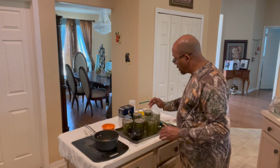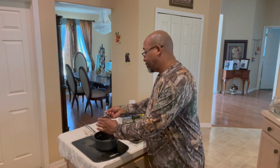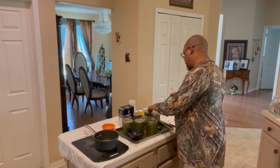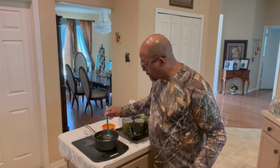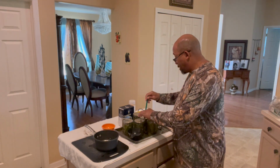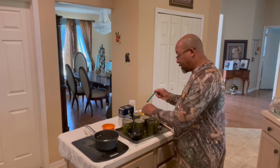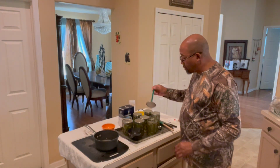Definitely glad I didn't process that third bag. And I got a couple more still in the pot, not many. So it's just about right. 2 bags, pint-sized jars, 9 jars in total.